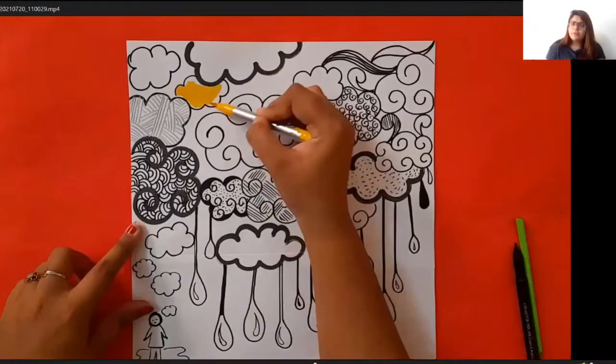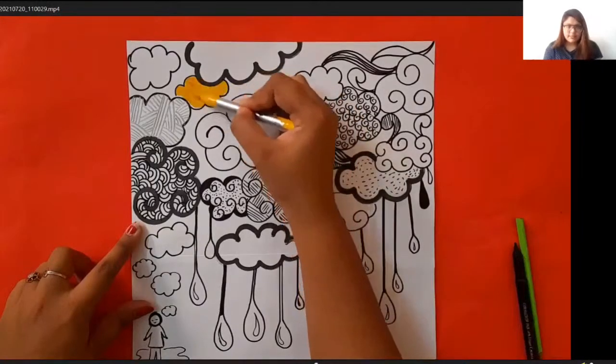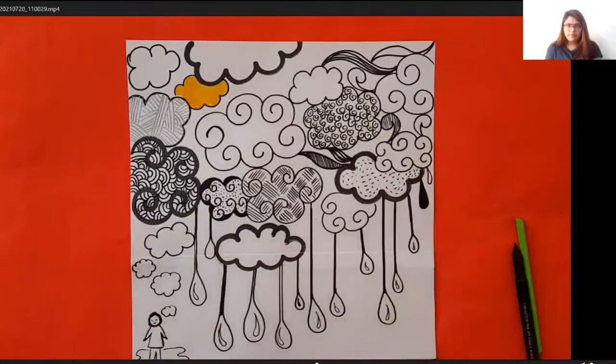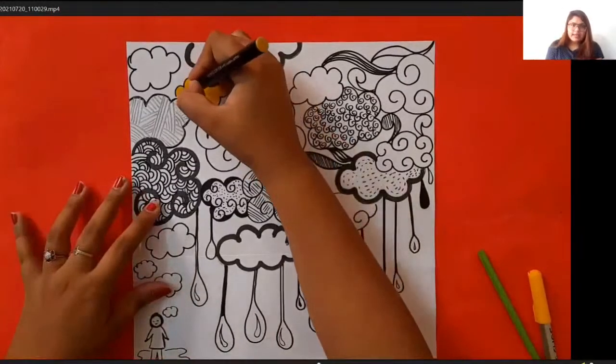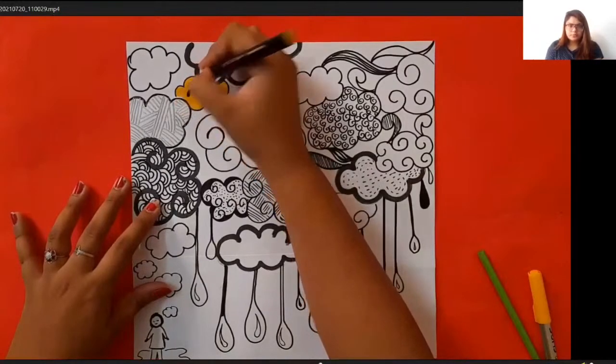So at a few places, I would like to use yellow color, not any other, okay? Yellow or orange also you can use, but very less, very less. Okay, so one or two times, I'm just going to make the clouds colorful. So I'm just going to color it with the yellow color, and I'm just going to make it look beautiful with the yellow, shiny color. And inside it, I'm just going to make curves also.